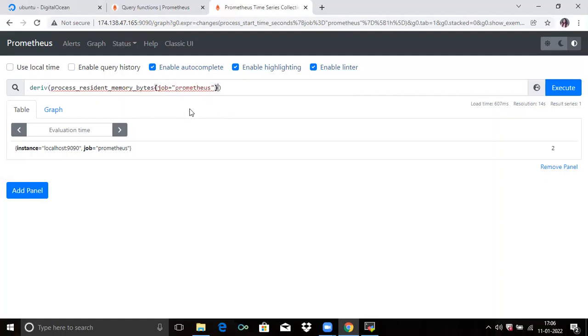Then in square brackets type 1 hour. Now if you click on execute, here you can see it is this many bytes. The derive function should only be used with gauge metrics. So that's the derive function.